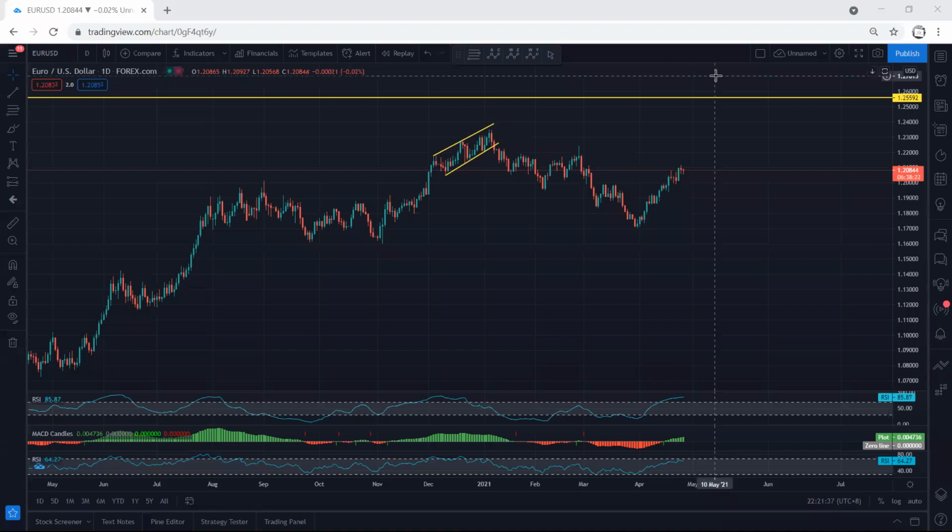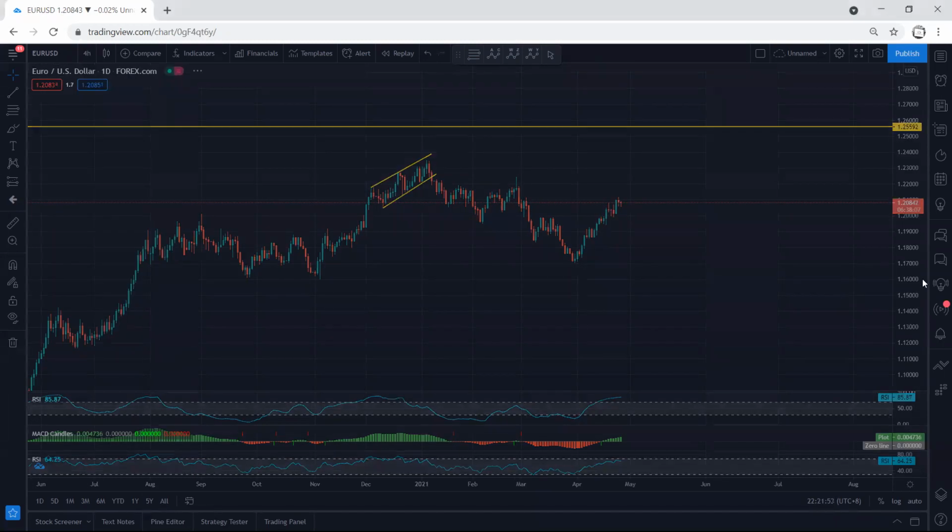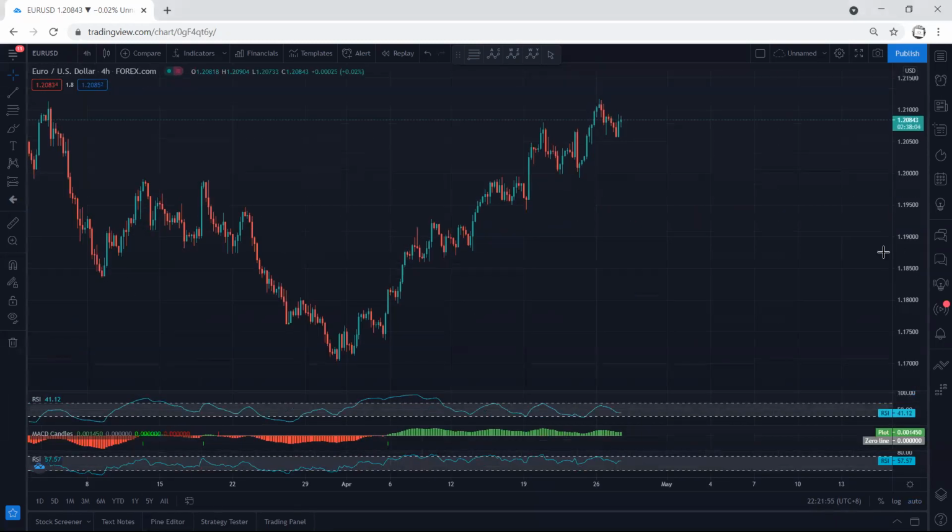Euro USD, we start with daily chart. Okay. Now I want to see, based on daily chart, the only thing is we see this move and we want to see whether we can get the continuation or not. We are more interested in the continuation with the breakout of the previous top. Anyway, we don't have anything to discuss based on daily chart, and we move to forward chart.